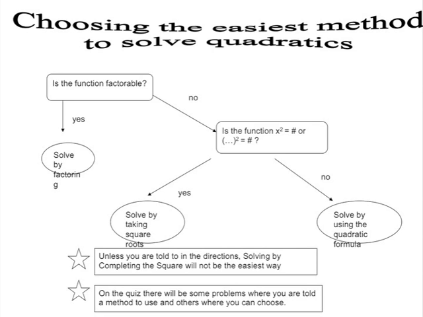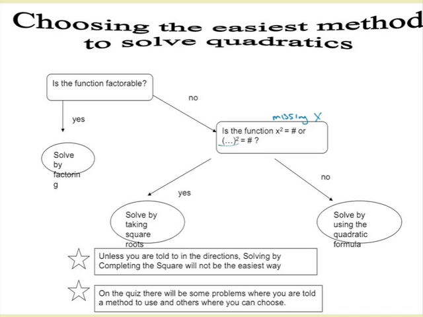So in your notes, there's this flow chart that helps you discern what might be the best way to solve the quadratic. The first thing I would check is, is it factorable? So if it just has the x squared term, a constant term, is that something you can factor? And if so, you should probably solve it by factoring. Okay. The next thing I would look for is, is it just an x squared? So is it missing the x term?